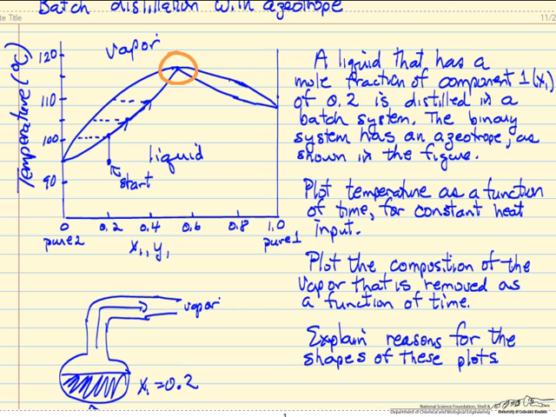Where now the vapor and the liquid have the same composition. This is the azeotrope. So at this point the vapor composition will not change as a function of time until we evaporate the rest, and likewise the temperature will not change.